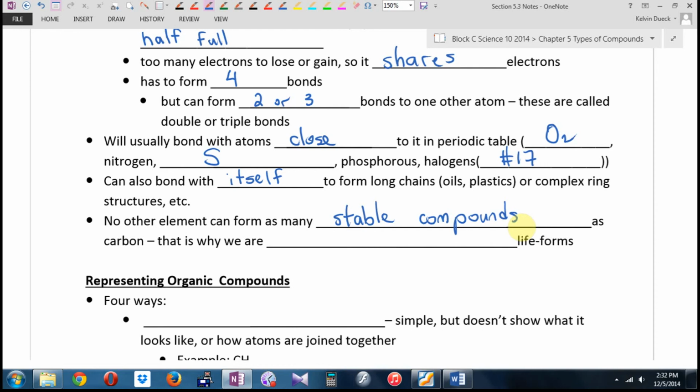If you add up the number of things that carbon can form, it adds up to all of the other elements in the universe combined. So it's not a coincidence that we are carbon-based life forms. The odds say we would be, because most compounds are carbon-based. When we look for alien life in outer space, we are looking for carbon-based life forms, not because we're not creative and can't imagine life that isn't carbon-based, but because the odds are it will be, because most compounds are carbon-based.